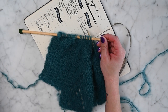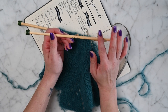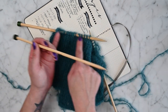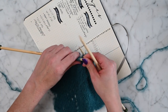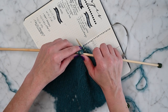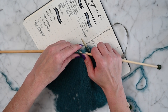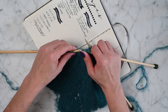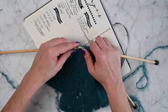Awesome. And this is where your third stick, or your third needle will come into play. Or you can use like a scrap yarn to hold it. I just like to use an extra needle. So what I do is I go through and I just take the stitches off. So if you have another 10.5 laying around, then you would just grab it. I can't find my other ones, so I'm just going to transfer to this stick right now. Sorry, needle.